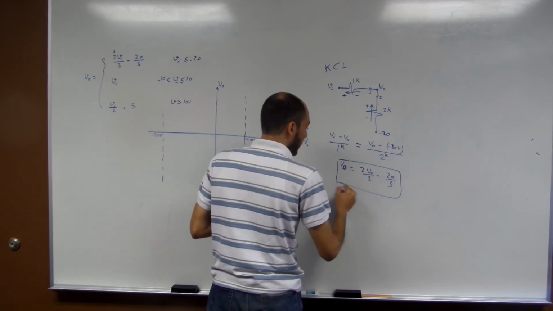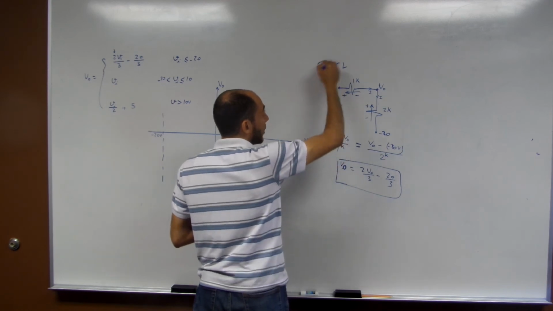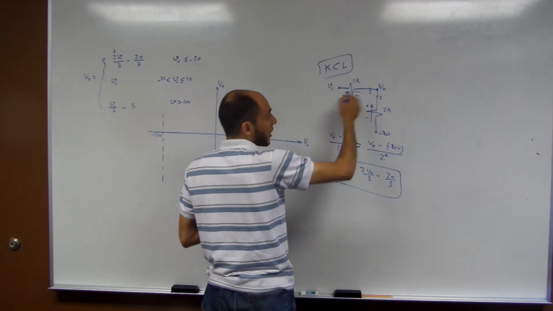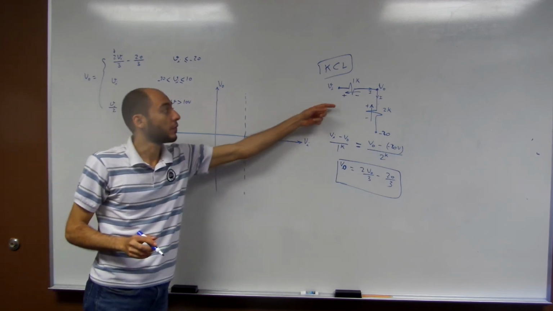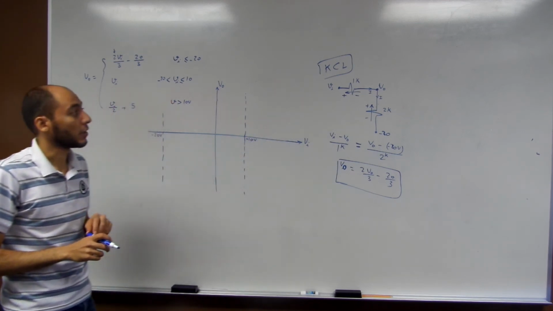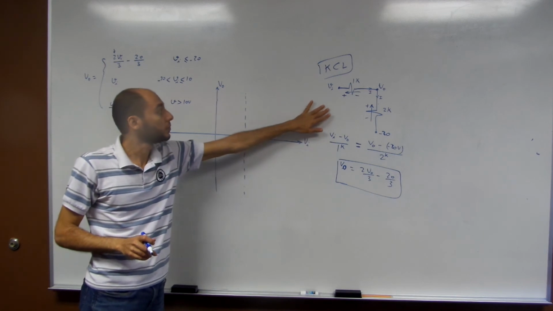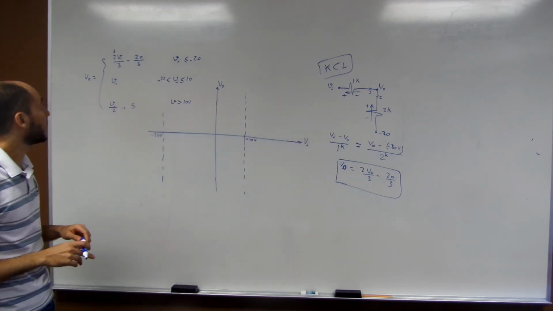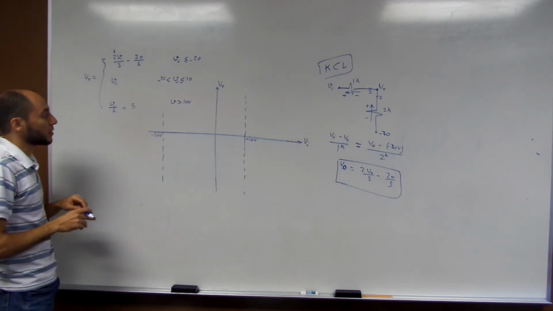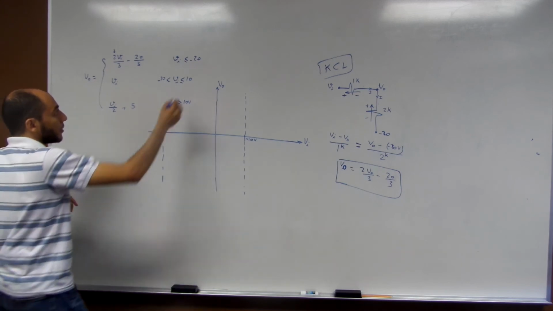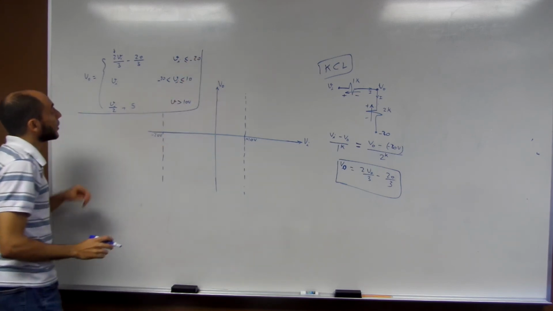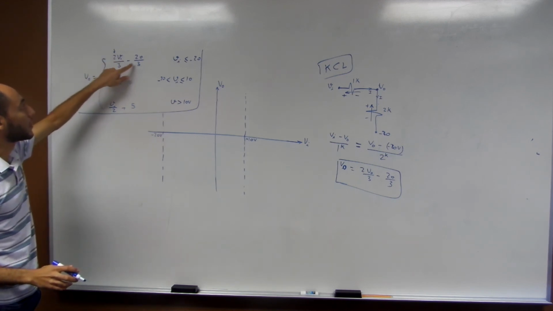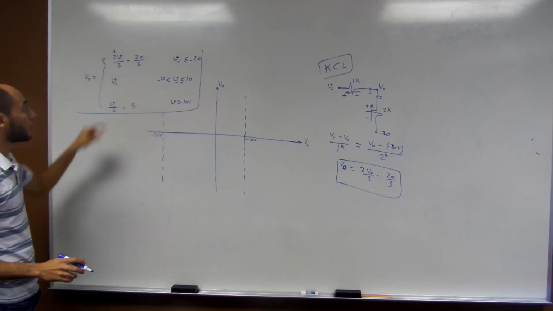Okay? This way is KCL. If you were not able to do it using KCL, you can use KVL, which I used the first time. So that's KCL. All right. So right now we have three equations, and we want to plot them. The first one is 2 V input minus 20, all over 3.